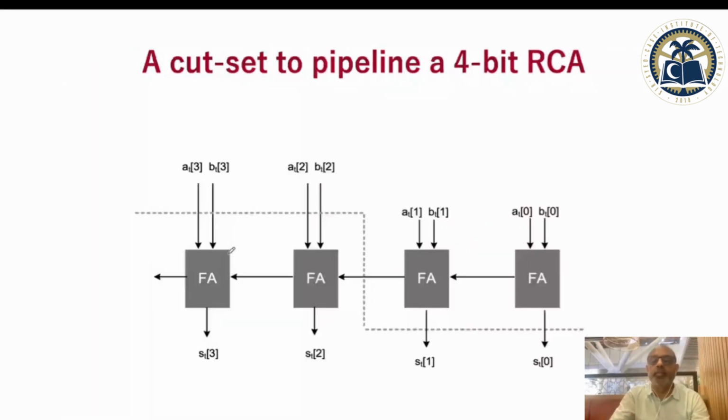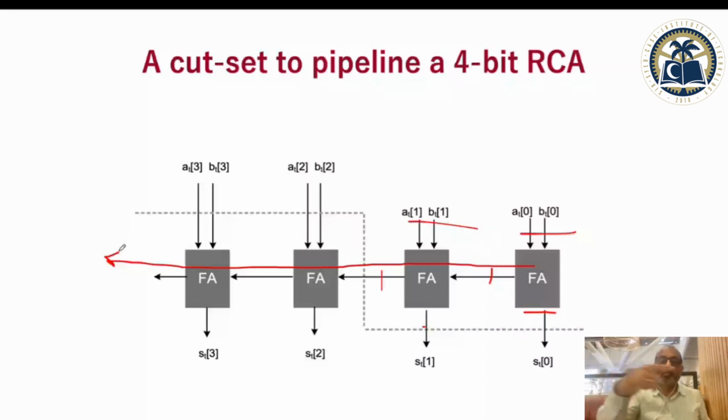Here is another example. It is just a ripple carry adder: you add 2 bits, carry goes here, sum goes here, and then based on this carry you have these two inputs. Then the sum goes here, carry goes here. Then you again have this carry out and these two inputs, and because this is a combinational cloud, this is your critical path. The critical path is your carry rippling through all the full adders to get to the final carry out. This is the slowest adder in the adder family, because the carry has to pass through all the adders.